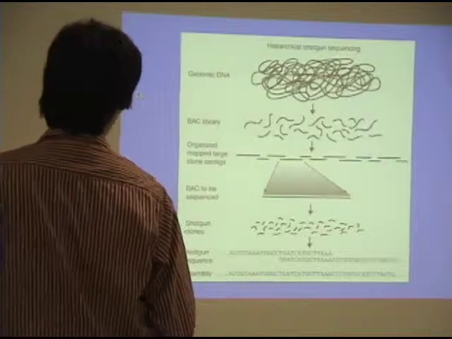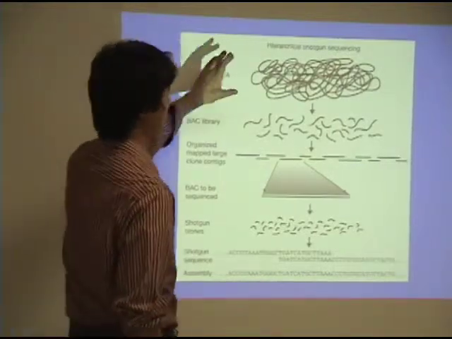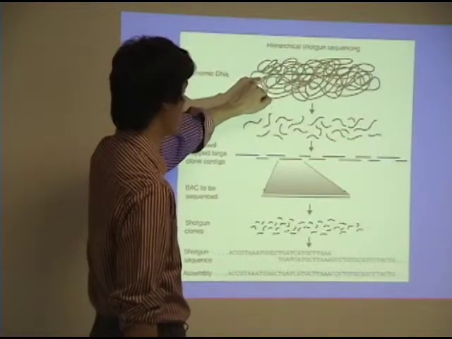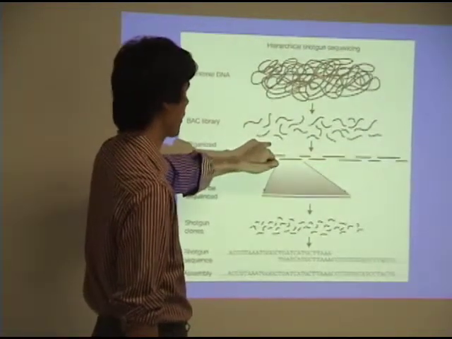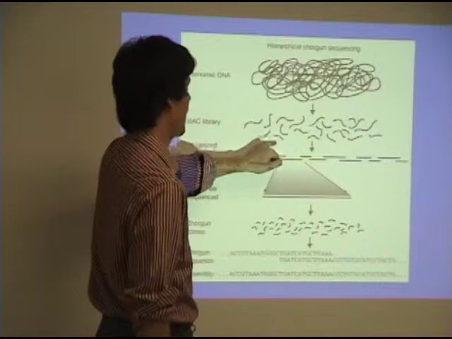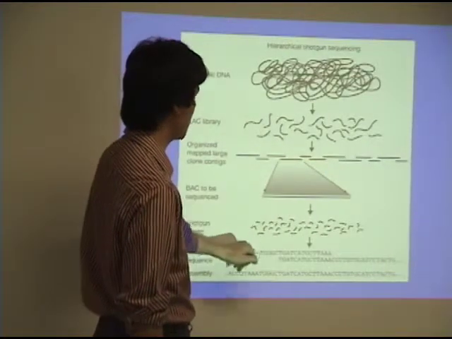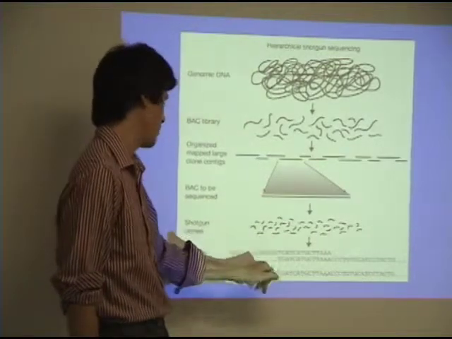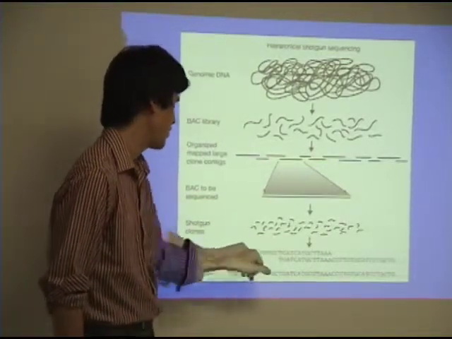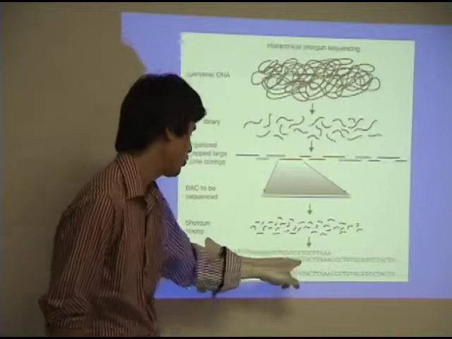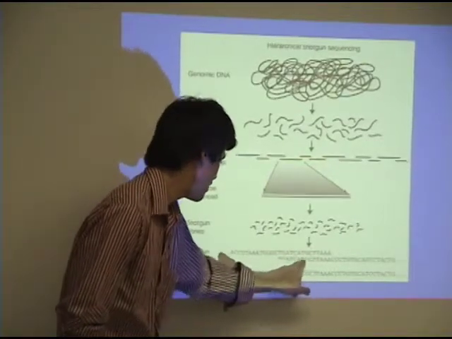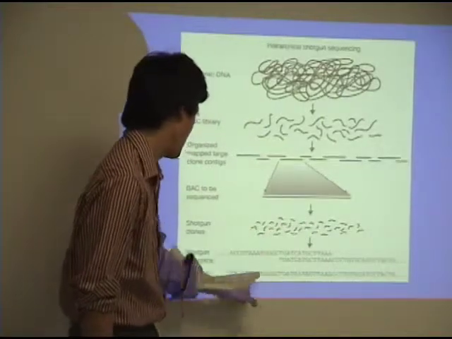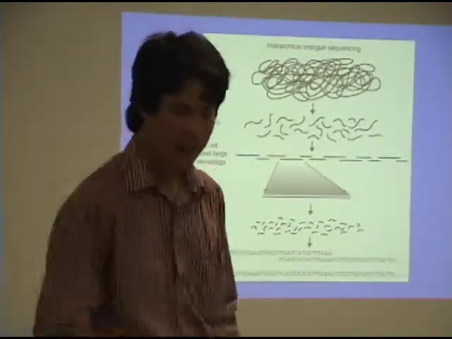So that's shown pictorially here. You've got this massive, huge object that you're really trying to sequence. You can't sequence it in this form. You can only sequence it by busting it up into pieces. And then actually, even to sequence those pieces, they're too long. So you have to bust it up into even tinier pieces. And then you get these pieces sequence read. And then you look, oh, this TGATCAT seems to match over to this end of that fragment. So you put those two together, and that's assembly.